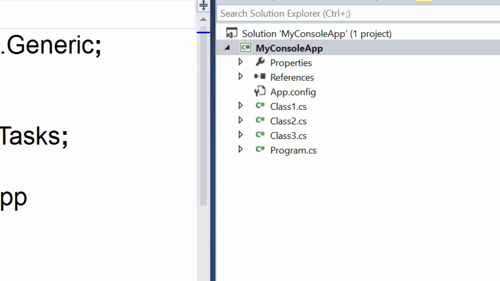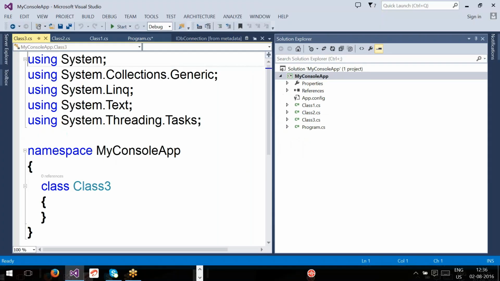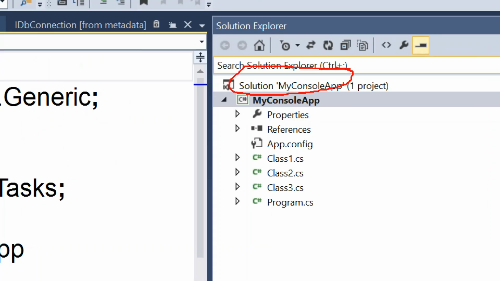This will be the solution, right? You have to tell whether you right-clicked on the solution or on the project. The solution is nothing but the application. To a solution or application you should add only projects, because an application is a collection of projects.